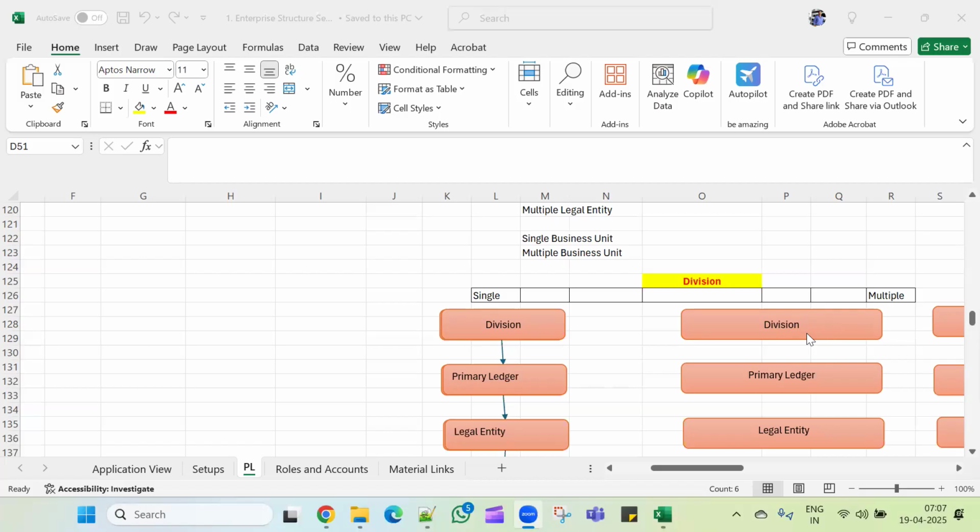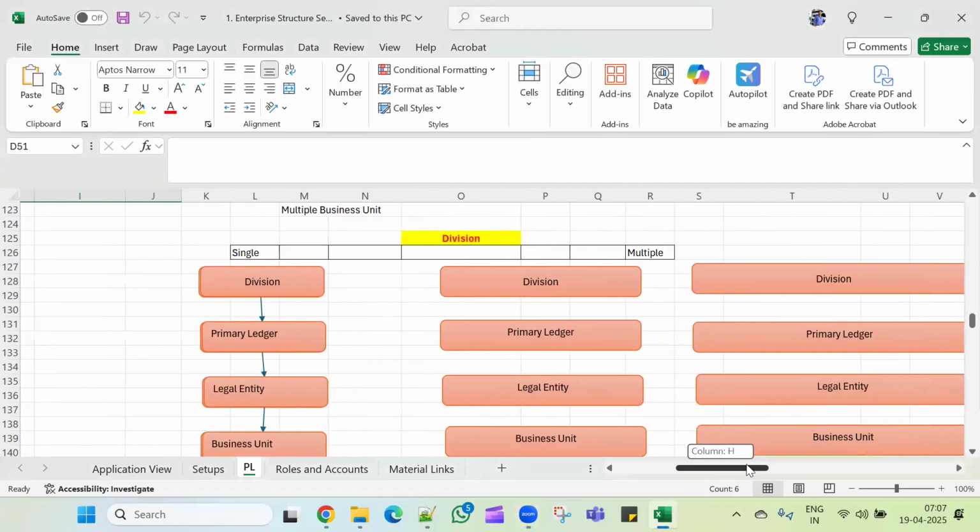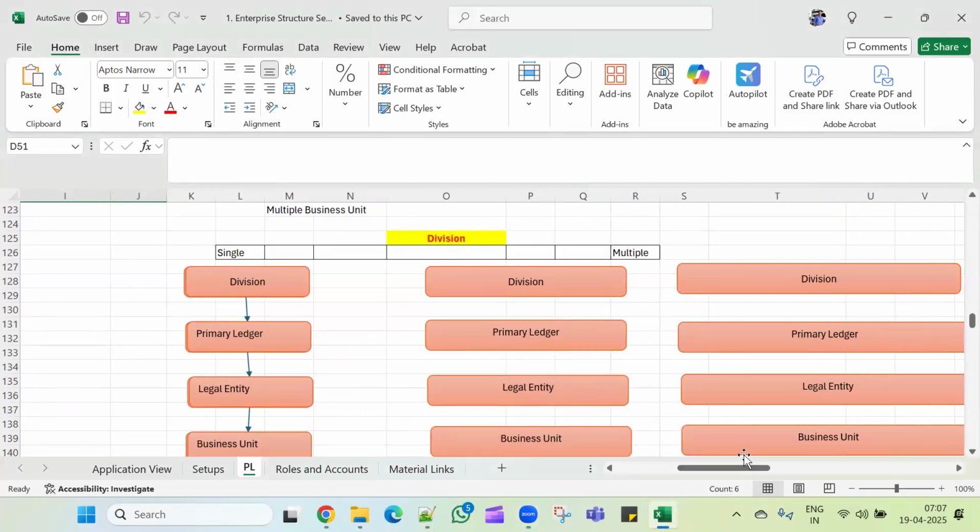In that case, for each business process we can maintain one separate division. So division is nothing but a business process, and in each division the business process will be different.